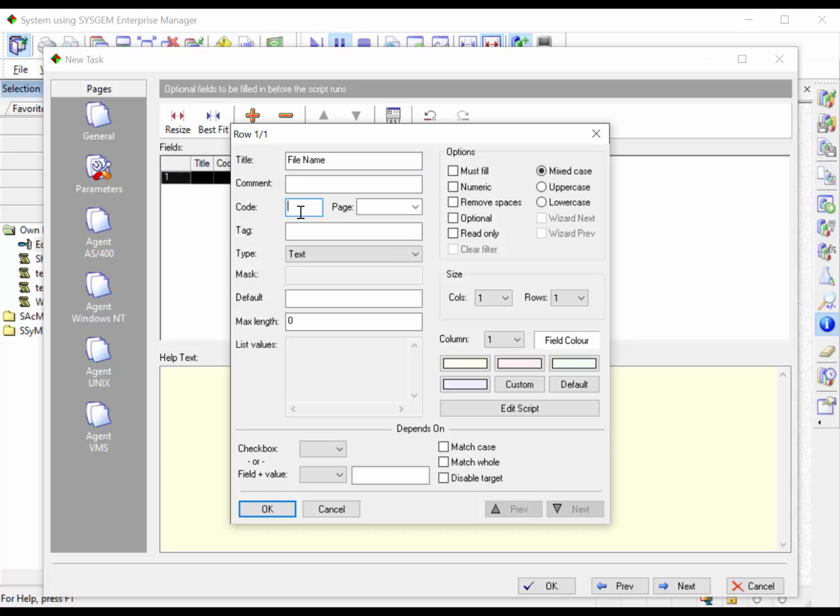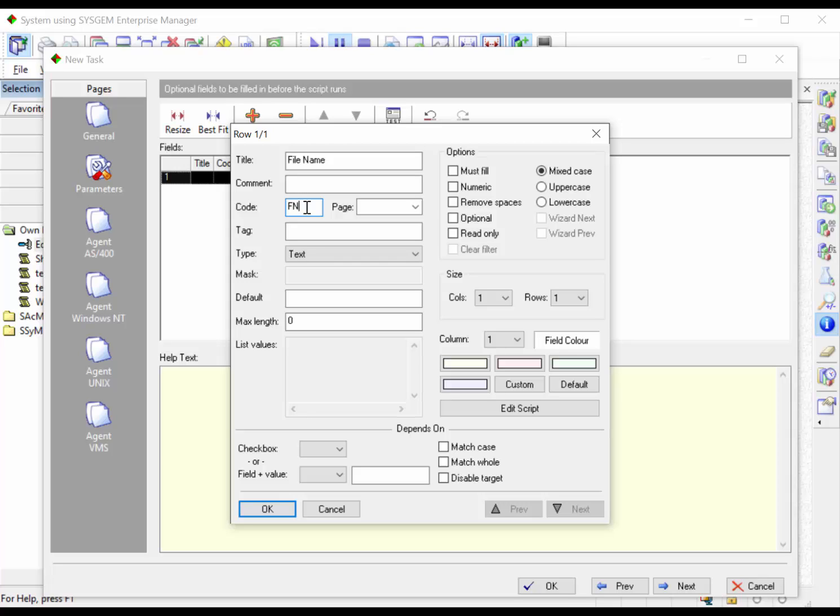It's a 2-character alphabetic code, so I'll give it a code of FN for file name, and that code's important because the script will refer to the content of the parameter relative to that code. What we do is put whatever is typed into the parameter into a DCL symbol, and the DCL symbol has this 2-character code.